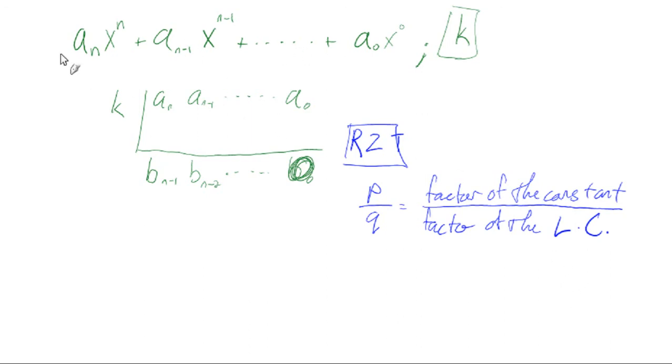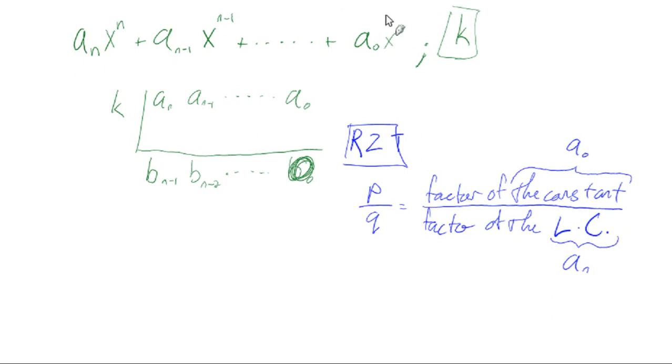Or in this case, since we have this all written out, we'll refer to this guy here specifically. Factors of the constant is that a sub 0 term. Factors of the leading coefficient is a sub n, right? The constant is this one that doesn't have an x. And remember, I've written an x here, but it's to the 0, and anything to the 0 is 1. So really all that is here is a sub 0, that's the constant term. That's the one that has no x by it. And up here, the one that is next to the x of the highest power is the leading coefficient.